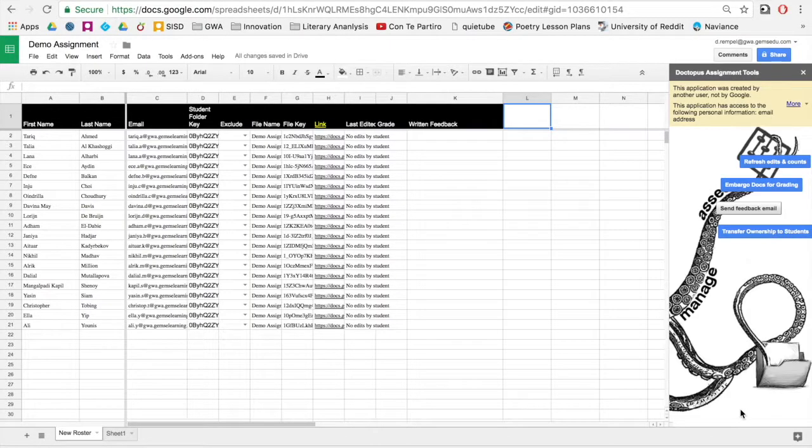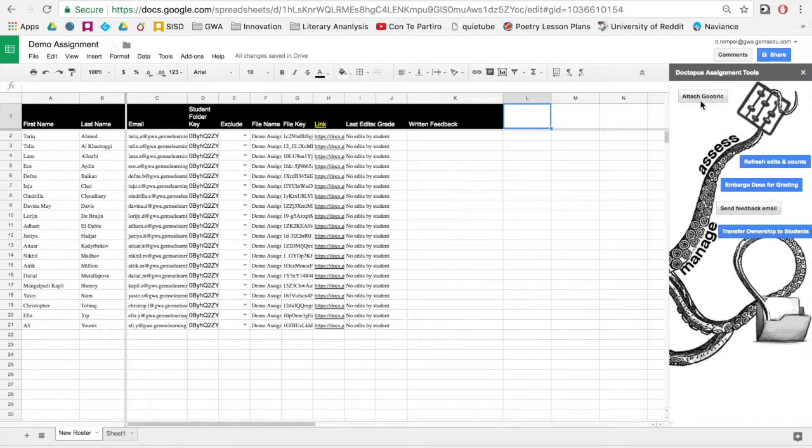I now have a couple of more options here. You might have to ignore this warning by Google again. But here you can see you can attach Gubrick. That's another add-on created by the same teacher that allows you to put a rubric on this document, which is a pretty handy tool, but having to put everything in ManageBac after this anyway and possibly assessing in ManageBac, it's not quite as useful. I don't recommend that necessarily.